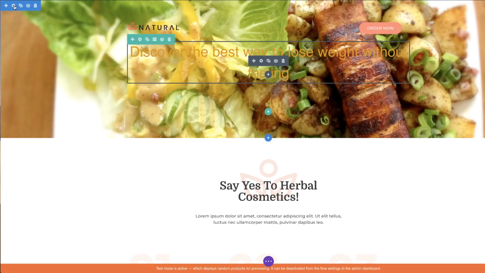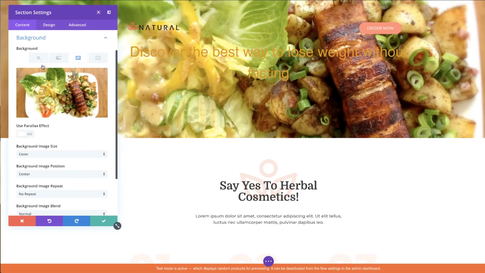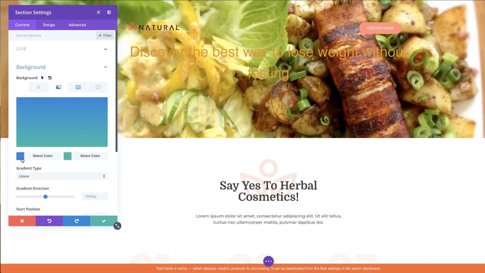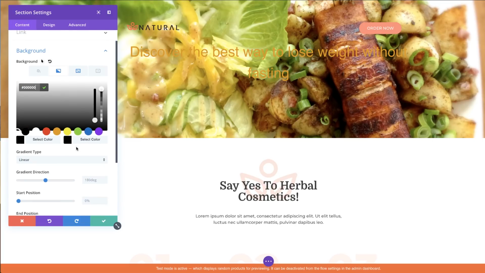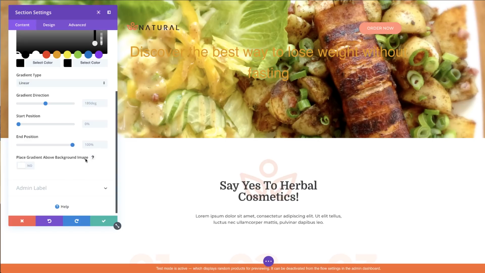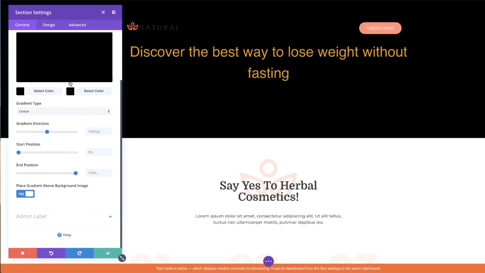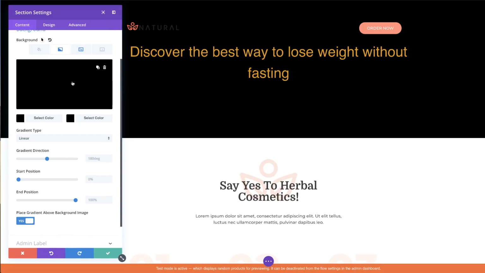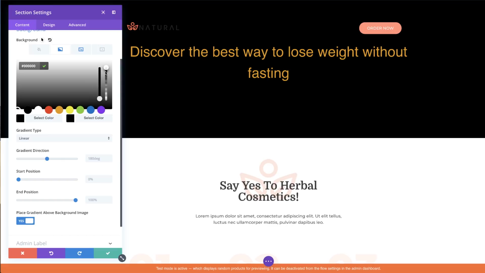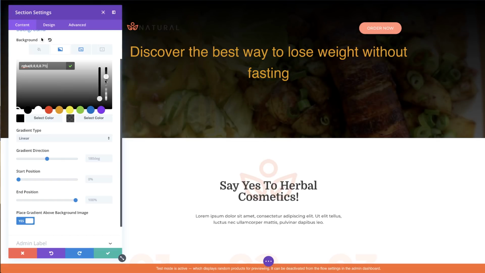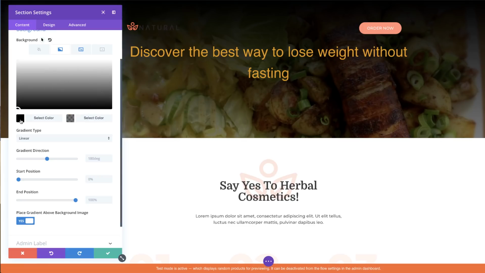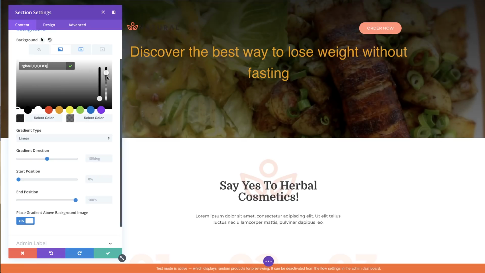So what we need to do now is to go back to our section settings here, click on background, and then I'm going to add an overlay here. So I'm going to click here on this gradient, click this plus button, and add my first color, add my second color. My second color as well is going to be black. Okay, so now that I have that, I'm just going to scroll down here and place gradient above image. So as you can see here, it just goes really dark. So now this is where we can go in and add a bit of transparency to show what is behind here, like that. So come over here to my first color, do the same.